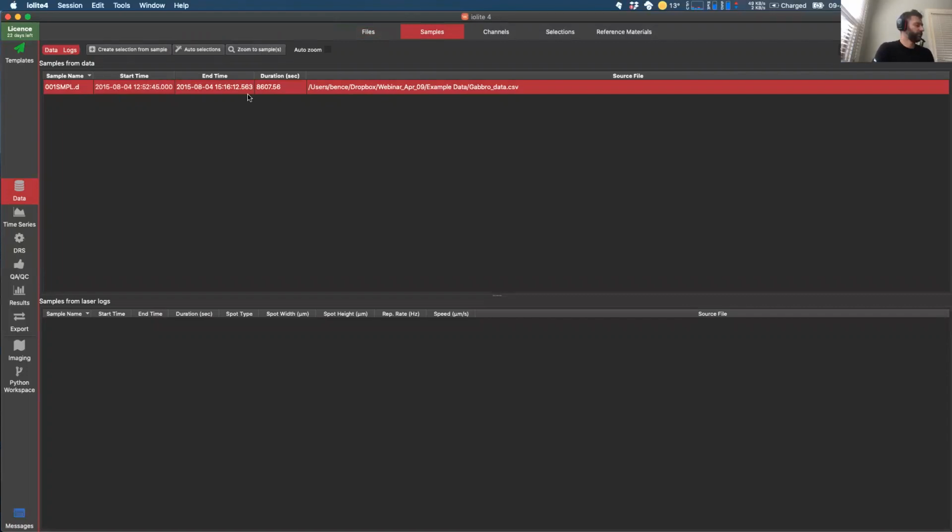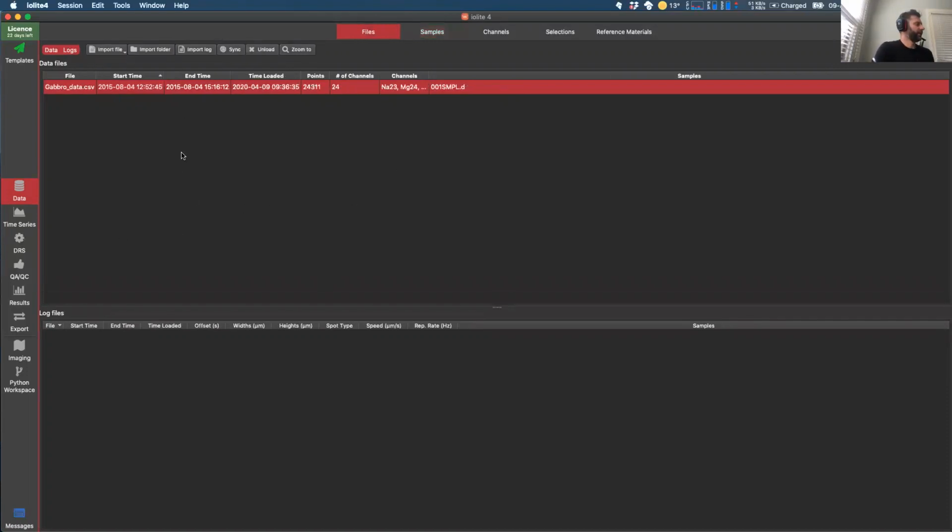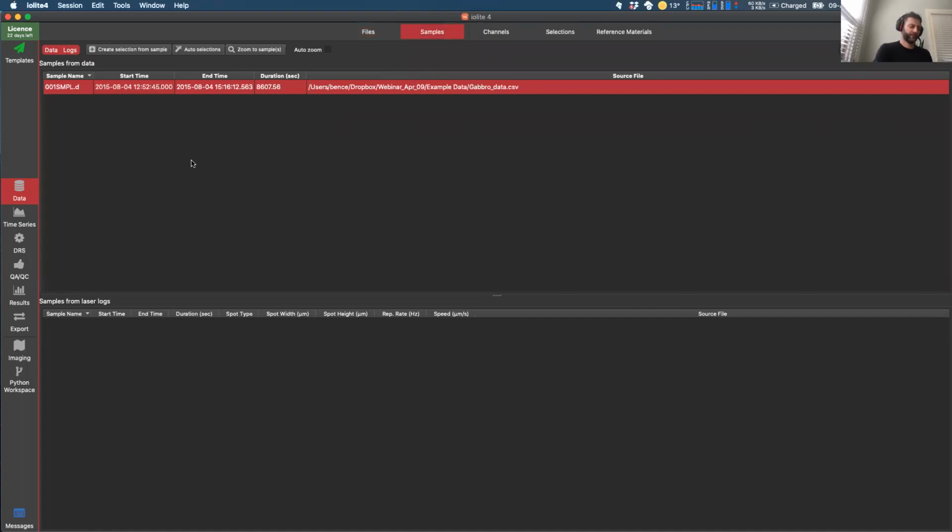Agilent files only have one sample in them, but if we'd loaded, say, an ICAP file or an X Series, or one of the other file types, then we might have multiple samples here. Similarly, if we'd loaded a bunch of files, then we would be able to see each of these. So if you set up your experiment so that you have a file for every scan line or for every sample, then you'd actually be able to see each of those here.